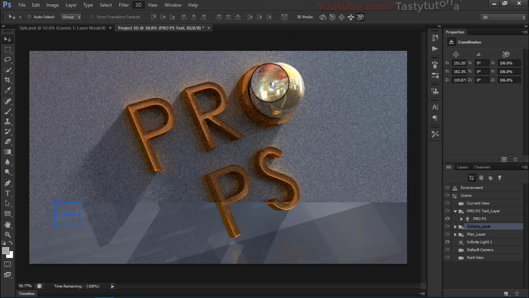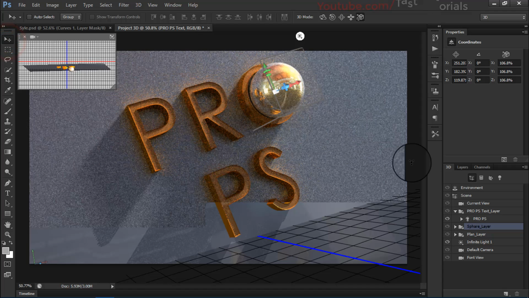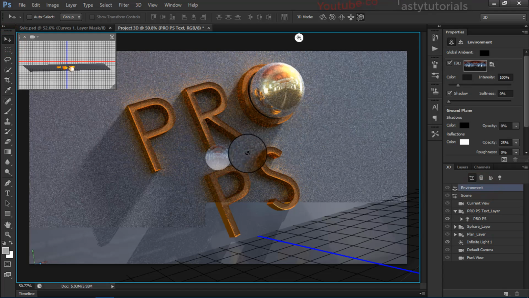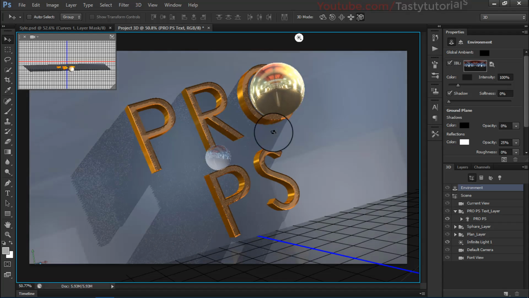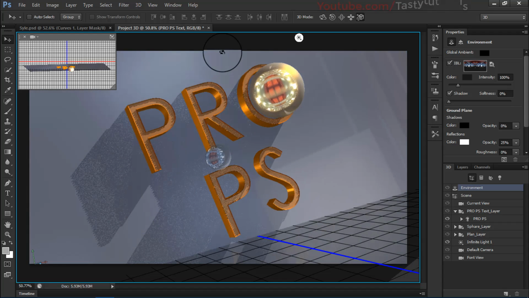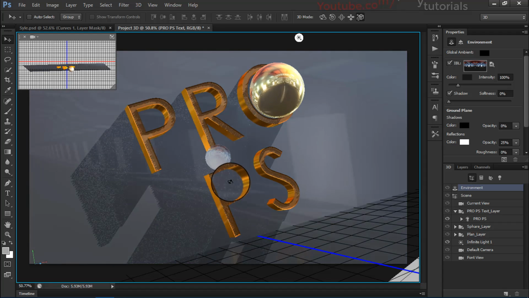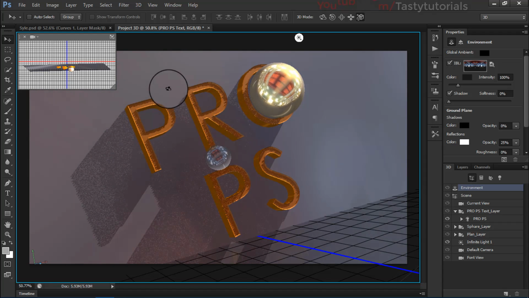Well, basically you can change the environment front. How? Go to environment, select this environment, and we will make it like the front is on this side, or you can make it look like this.